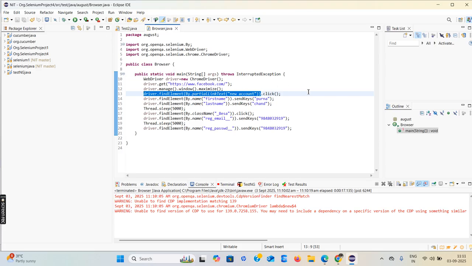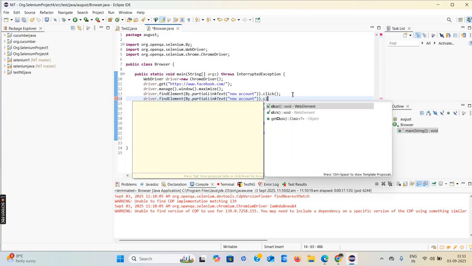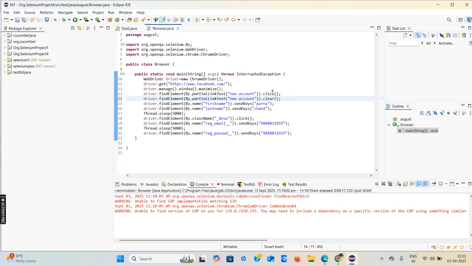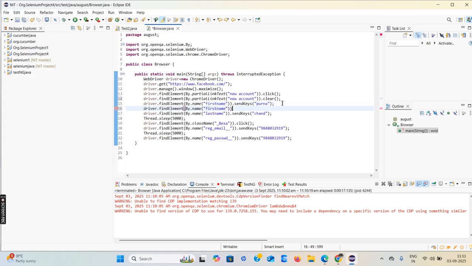Copy, Control C, enter, Control V. Dot, we can apply the clear method. Next, for send keys also we can apply the clear method. First name, Control C, after that dot clear. And next last name.